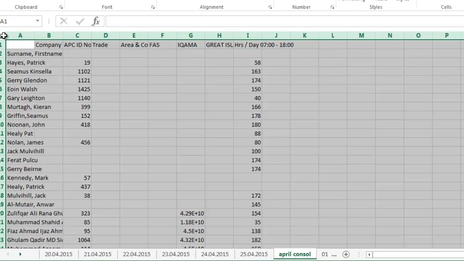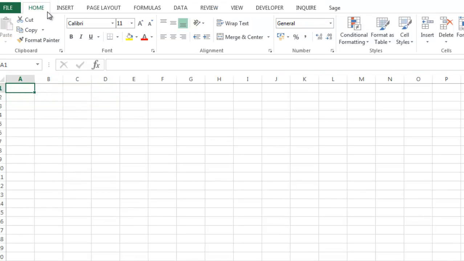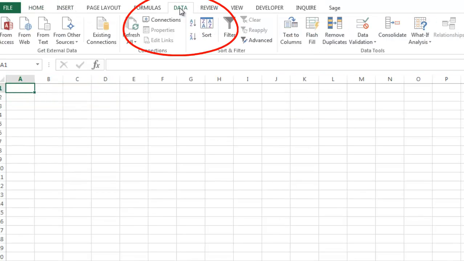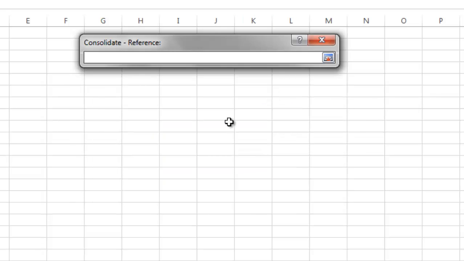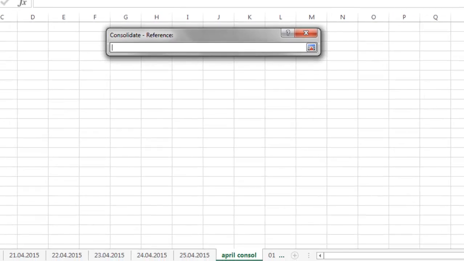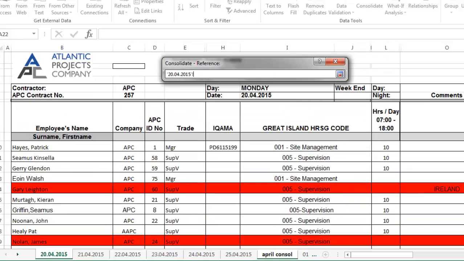And what I'm going to do is I'm going to delete this and put my cell in A1, and then I'm going to go to Data, Consolidate. And this has all the previous tables already in it, and we have right up until the 19th. We need to click top row and left columns, and then what we're going to do is we're going to go to the 20th, and we're going to select the data that we want to add in.